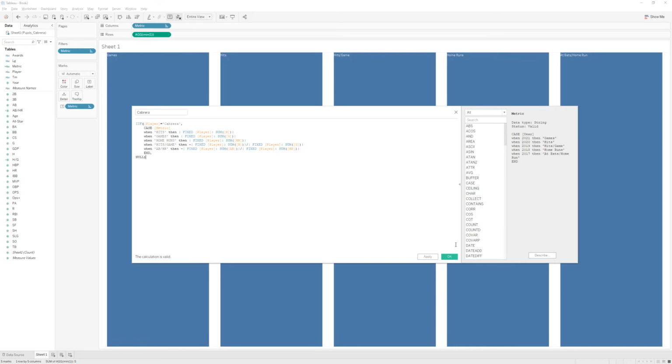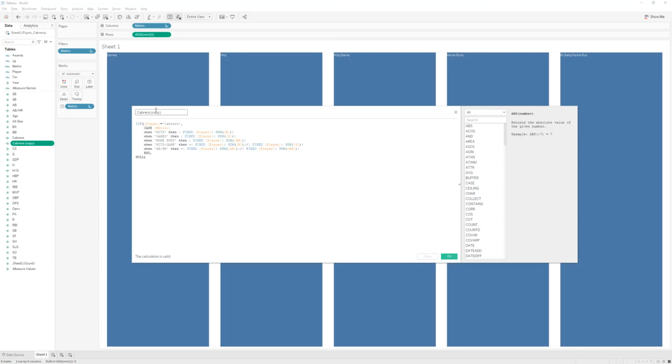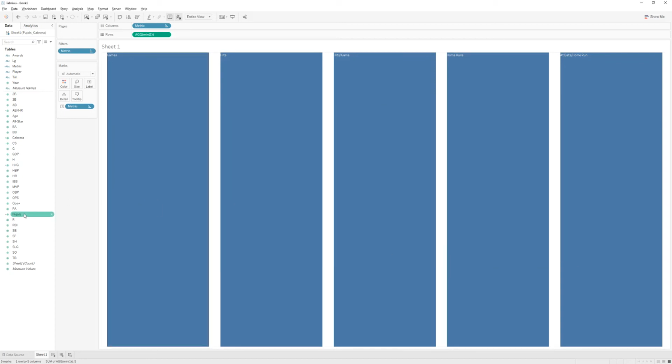So we've got Cabrera. We'll click OK, right click and duplicate, and then just change this to be Pujols. Now I can bring in Pujols to label and Cabrera to label.